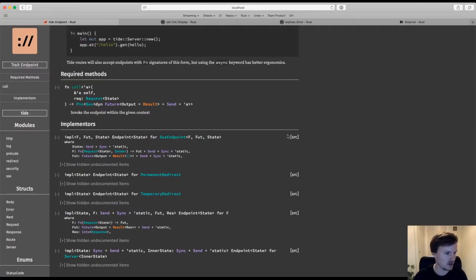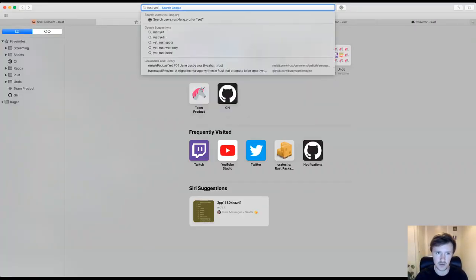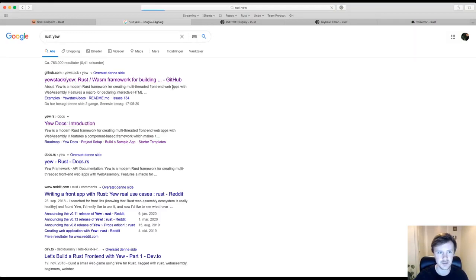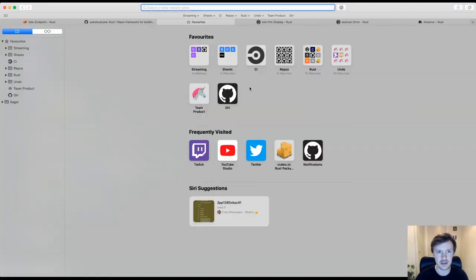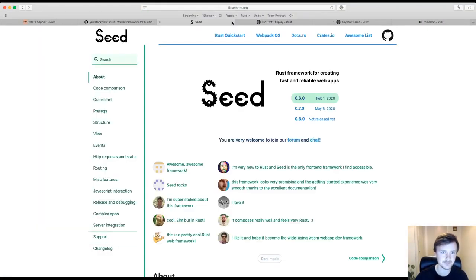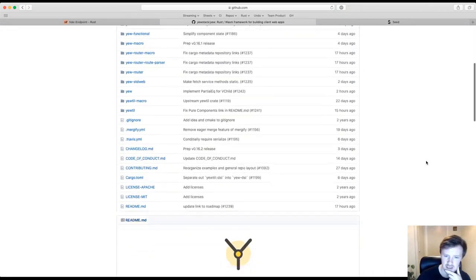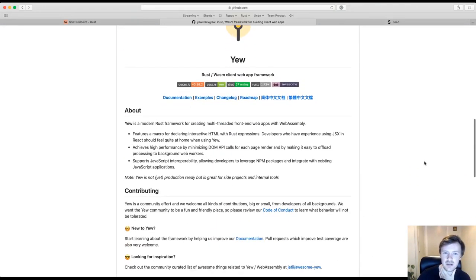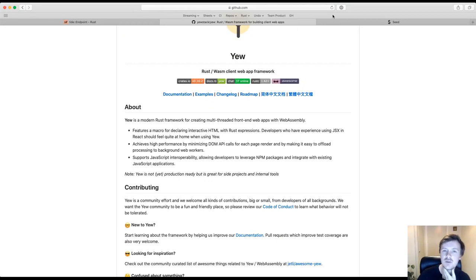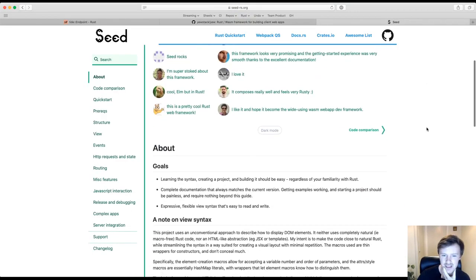So I'm probably going to struggle with a bit of this. Hopefully chat, you'll be able to help me out. Great to see that there is a front-end developer here. That's very convenient. There are 2 sort of main front-end frameworks that I've been able to find in Rust. The first one is called U. I think that's how you're supposed to say it. And the other one is called Seed. I did a bit of playing around just before the stream, just kind of seeing which one was easiest to get started with. I don't think either of them are really production ready yet.